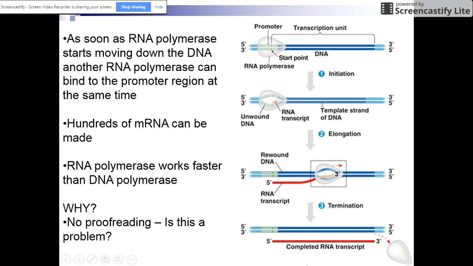Now, you can see a series of diagrams here. You can see that the RNA polymerase is binding to the promoter region. It starts to move along the transcription unit. This little red thing is at the beginning of the mRNA molecule that's being created. Now it's moved quite far along. So a lot of it is produced, and then when it reaches termination, everything dissociates, and there's your completed mRNA transcript.